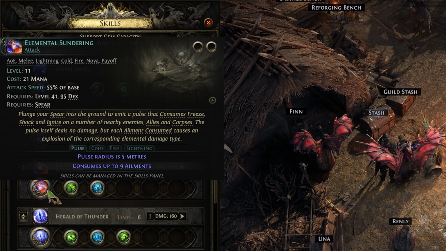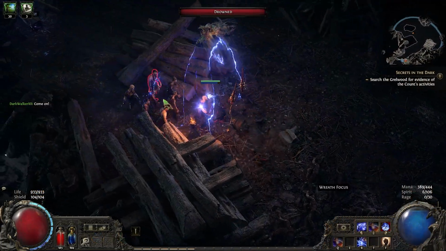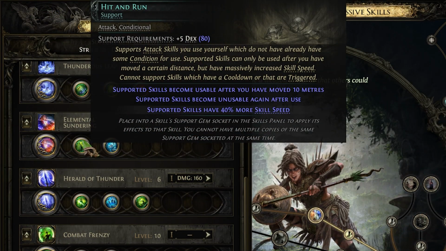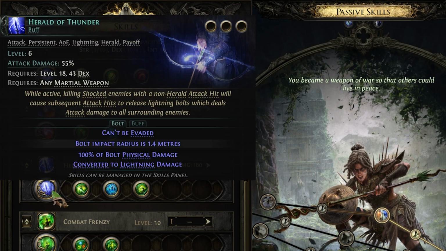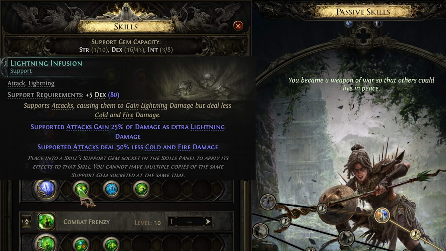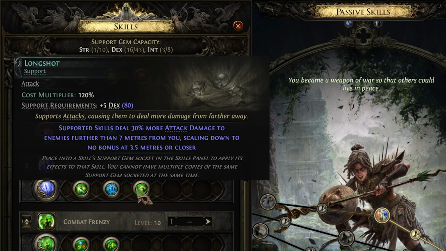There's also Elemental Sundering, which triggers an explosion by consuming shock, and it adds a lot of damage if timed right. And I am supporting it with Hit and Run to add more skill speed, and Magnified Effect for more area of effect. To buff all of this, I'm running Herald of Thunder, supported by Lightning Infusion for 25% more lightning damage, Concentrated Effect for more area damage, and Longshot, which boosts damage to faraway enemies by 30%.